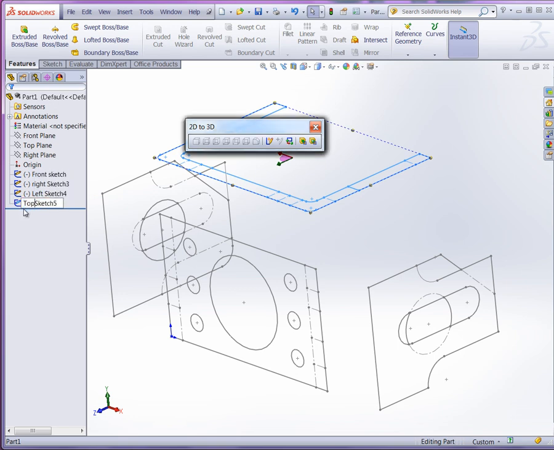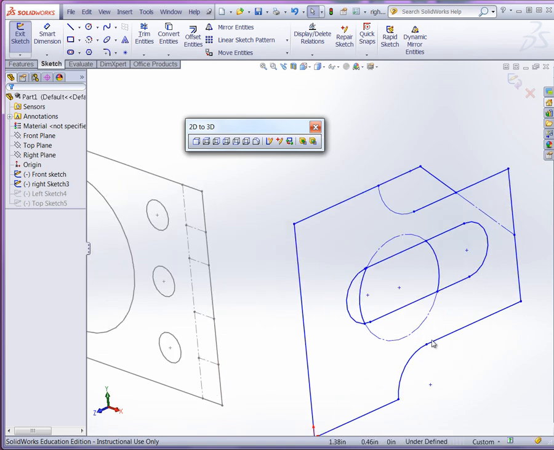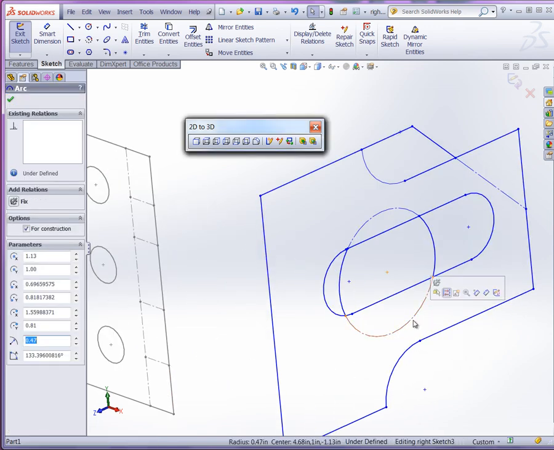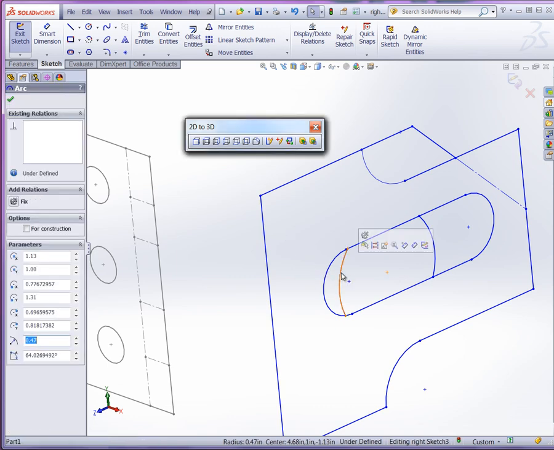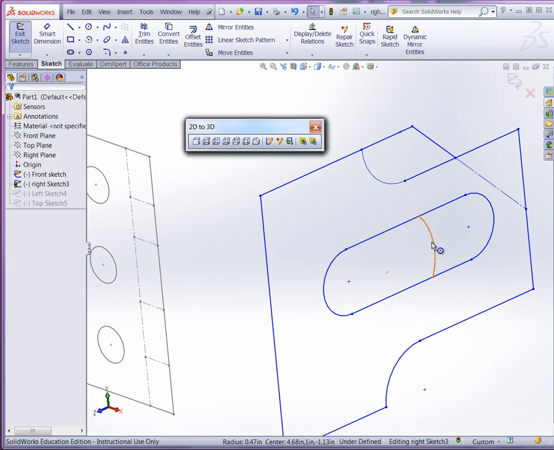Now I can edit these like I would any normal sketch. So if I wanted to, let's go to the right and edit that, you can see I can get rid of any line work that I don't need. For example, all we really need here are the profiles that represent the features in that face.